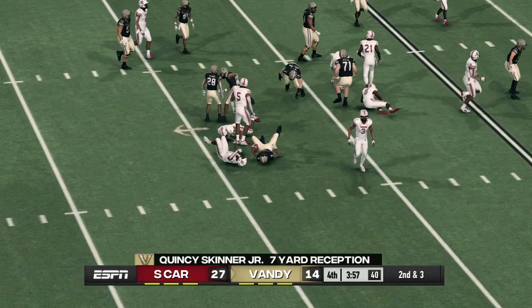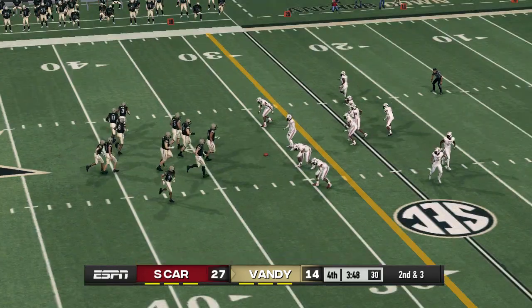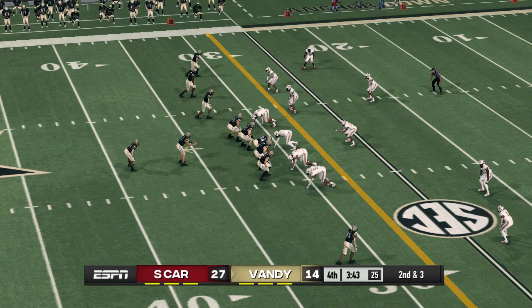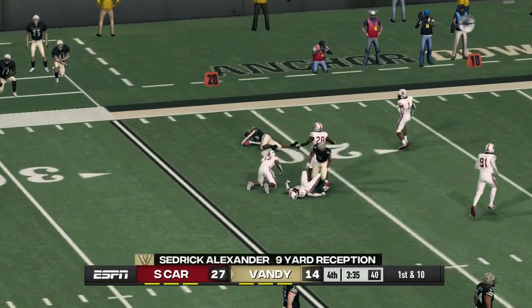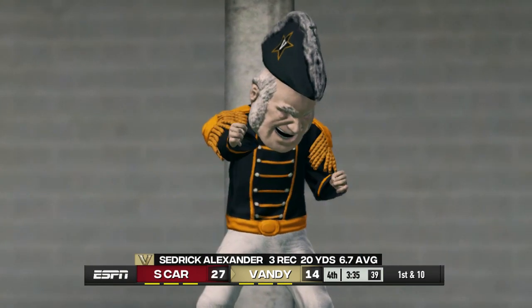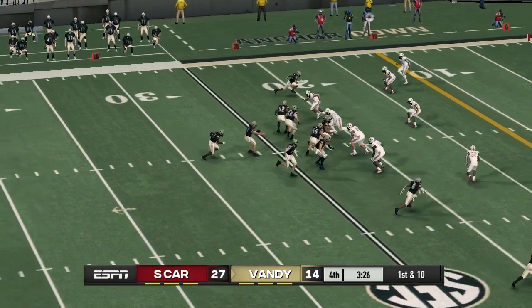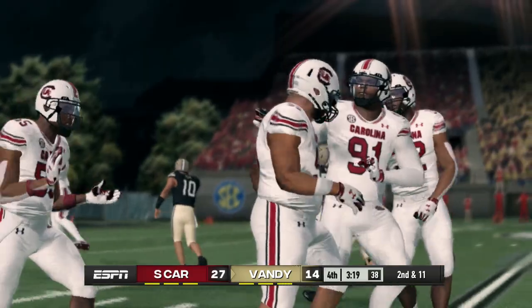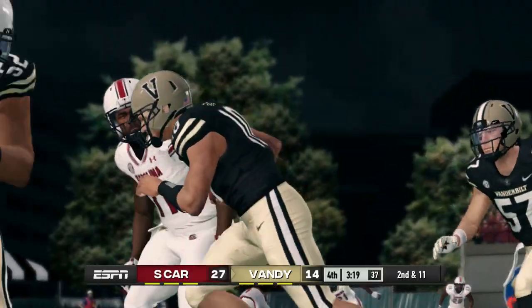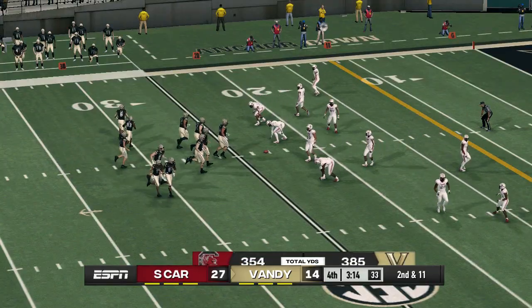Receiver's got it on the screen. He's tackled around the 31-yard line. Second down, and they're going to need about 3 yards to pick up the first down. Makes the catch, and look out. Tackle at the 22. Scrambling around. Fumble! The offense falls on it. It's second and 11. Ball on the 23-yard line.